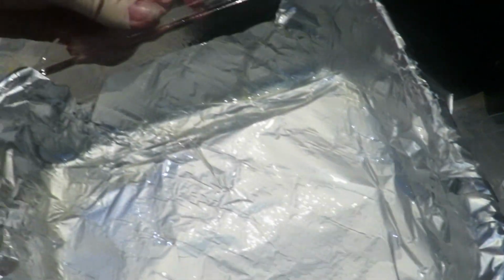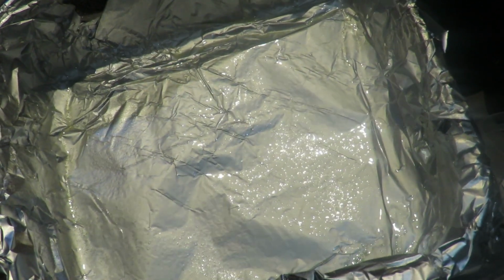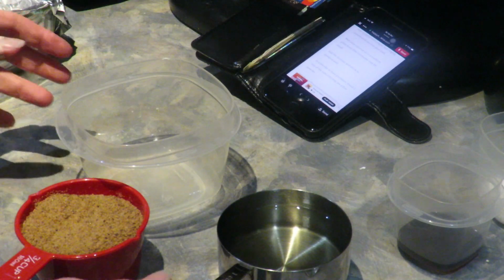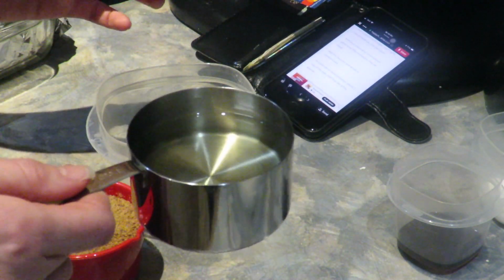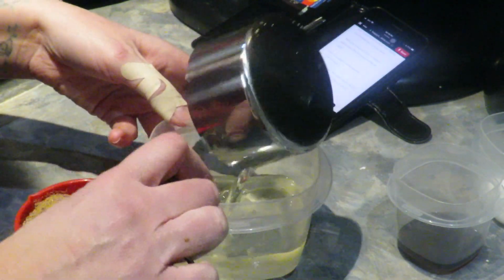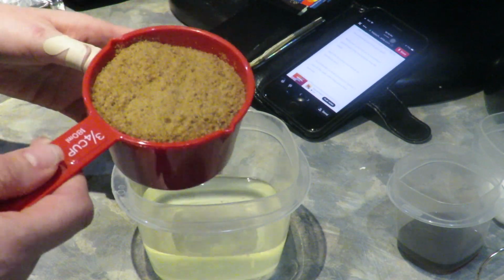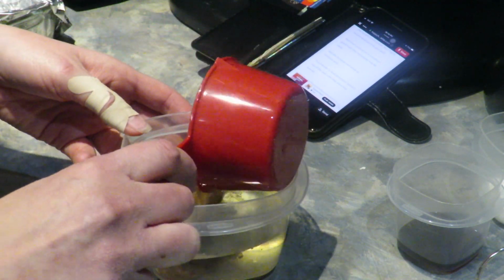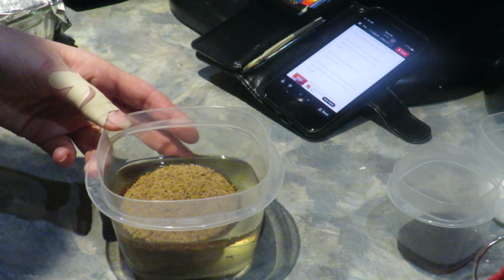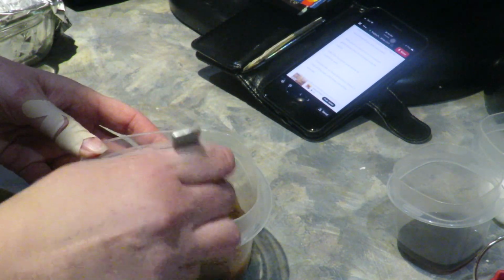Okay, first thing you want to do is line an 8x8 or 9x9 baking dish with tinfoil and spray it with cooking oil. Then you're going to mix together 3/4 of a cup of melted olive oil and 3/4 of a cup of coconut sugar. Whisk that together until blended.